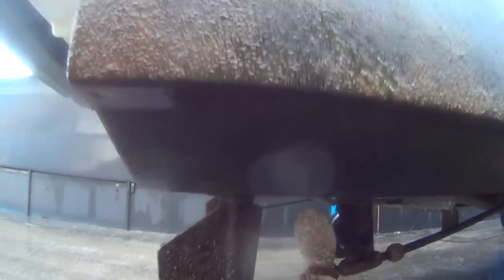That antifoul's pretty clean, just a little bit of mud on it really. No barnacles whatsoever. A little bit on the rudders. And the top is definitely gone.